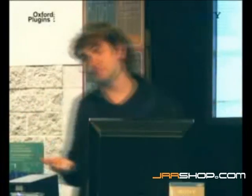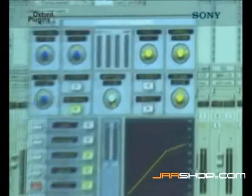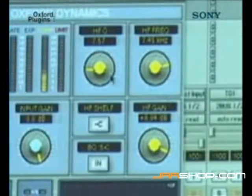Well, actually, with the Oxford compressor, you can do that. How? Simple. They have a built-in EQ. You can actually use it as an EQ, just a plain EQ. You just turn it on, and then go crazy. Not that practical, but you can do that if you want to. Why am I using this?